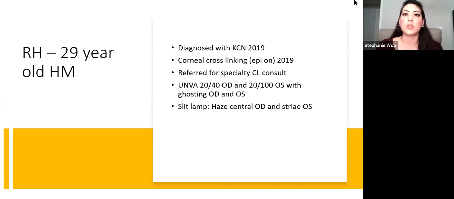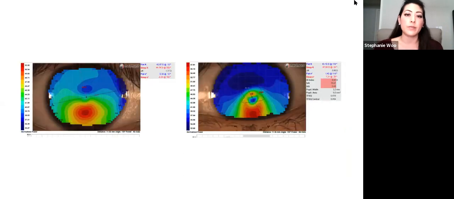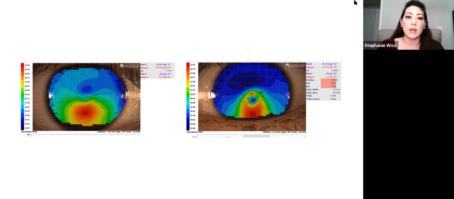Sometimes their cornea can look a little bit hazy. His topography showed a very typical keratoconus pattern. He's got that hot spot inferiorly on both eyes. The left eye is a little bit irregular compared to the right eye and a little bit steeper with the K-Max, and that might explain why that eye has a little bit worse vision.